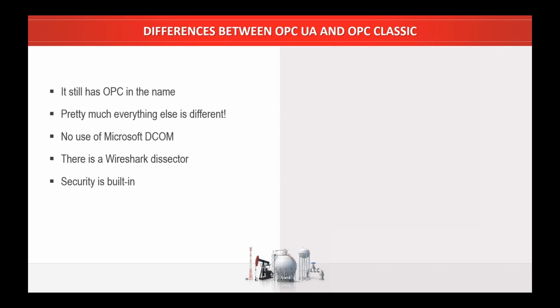Another nice advantage of it, as it's a specified protocol, somebody at the OPC Foundation produced a Wireshark dissector for it, so that you can look at the traffic with Wireshark and make sense of what's going on, unlike the DCOM Microsoft RPC. And the last bullet point I have there is that, as I mentioned before, security is built into the protocol. You have to actually go to some lengths to defeat it and turn that off, although that is appropriate in a small number of cases.